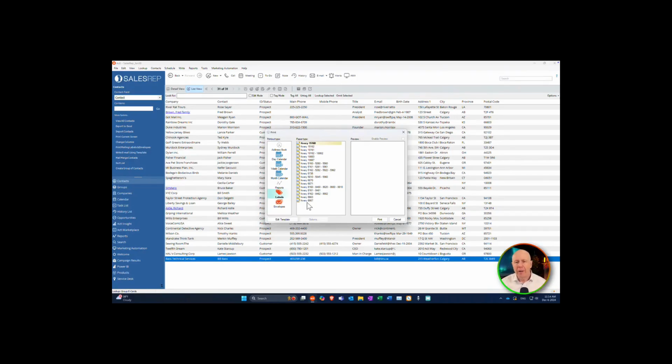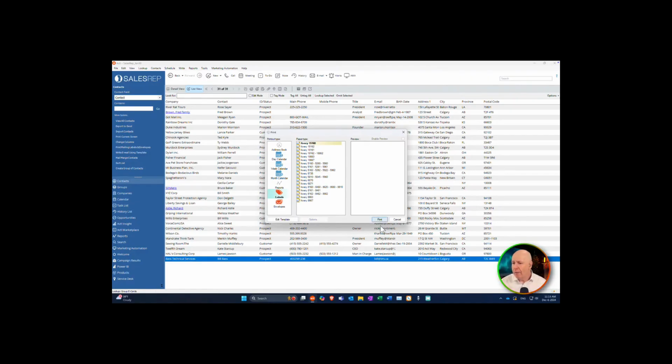Now, there's a lot of labels out there other than Avery's, so when you buy any labels, you'll want to check which Avery label they're compatible with. I'm going to use a 5160. That's a pretty common label. This label can be used on an envelope, or on a package. So whether you're mailing out or sending a courier out, you can use the same label. They have different labels too, so you'll have to check the Avery labels. Some are bigger labels for bigger packages that you want to send out, but we're just going to do the 5160.